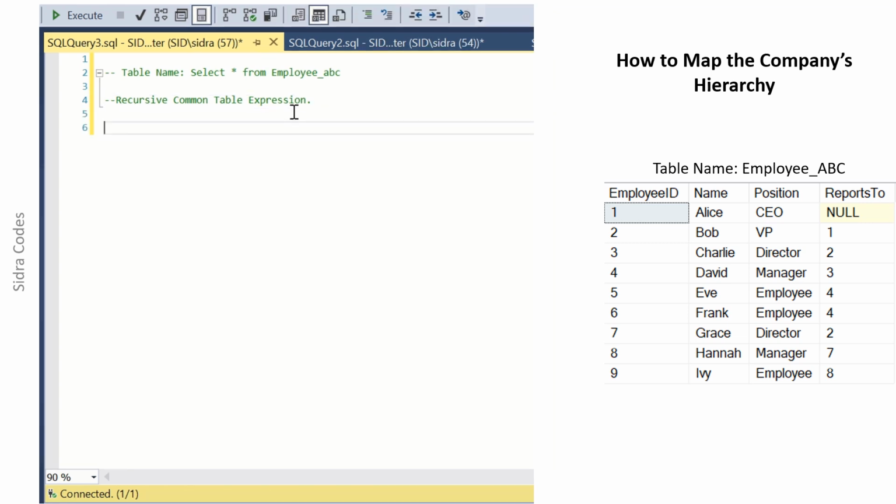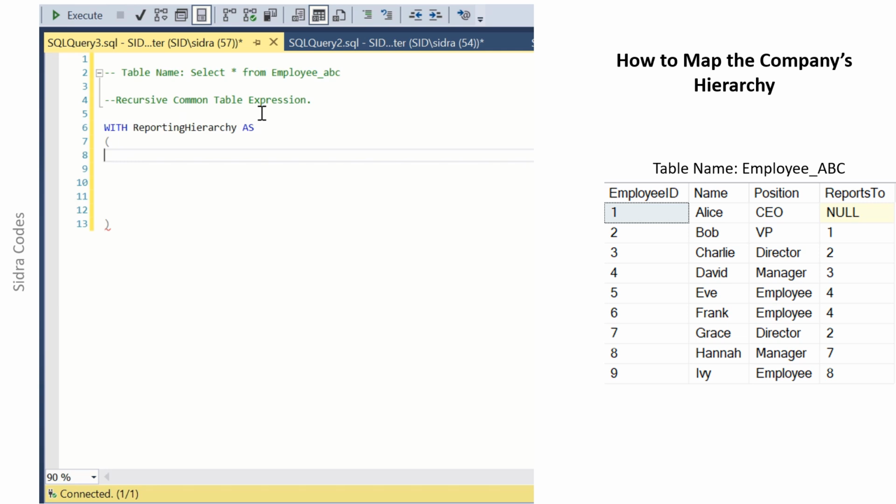I will start by writing the common table expression. We always start a common table expression by writing WITH and then the name of the common table expression. I would like to give this reporting hierarchy, as everything that I will create in the common table expression will be within these parentheses. So open parentheses, close parentheses. I give the common table expression name as reporting hierarchy. You can give whatever name you prefer in your practice, but this is what I'm choosing.